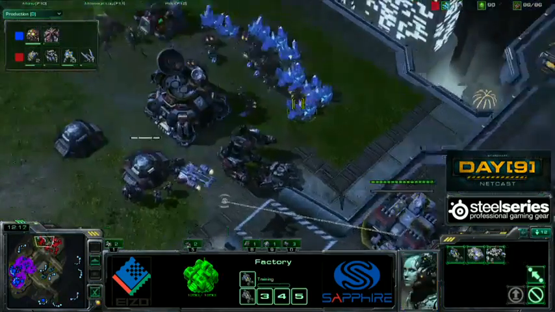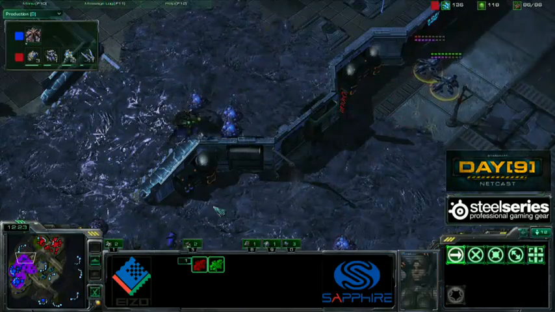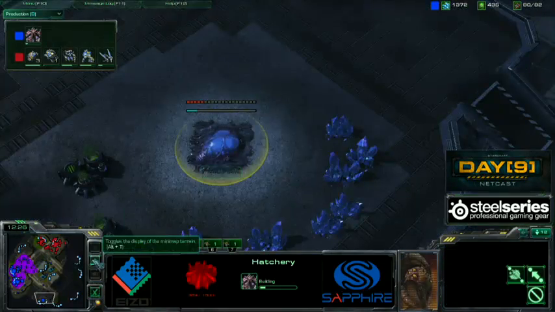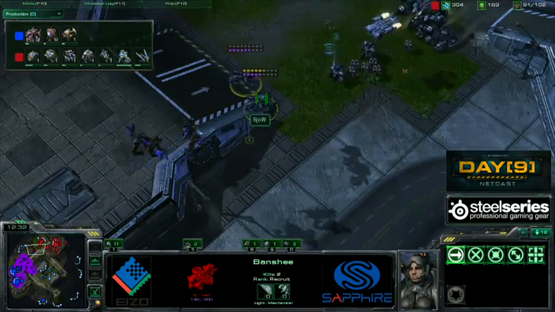He only has 4, whereas he would have liked to have 8 around by now. Absolutely. There's more Banshees trying to advance forward. Might be able to pick off this Queen. Meantime, we do have the hatchery getting thrown down by MorroW, and the Mutalisks are out. Will he be able to pick off one Banshee?